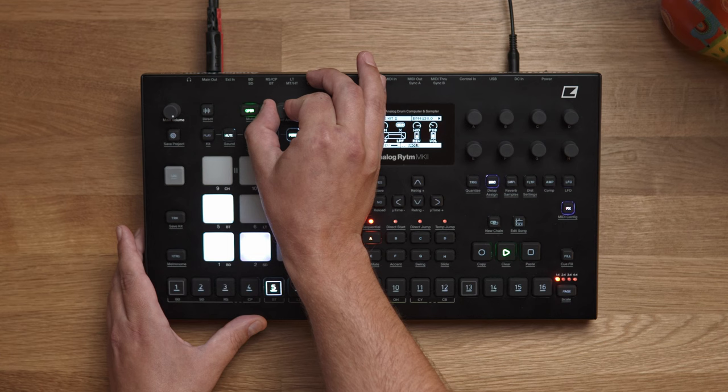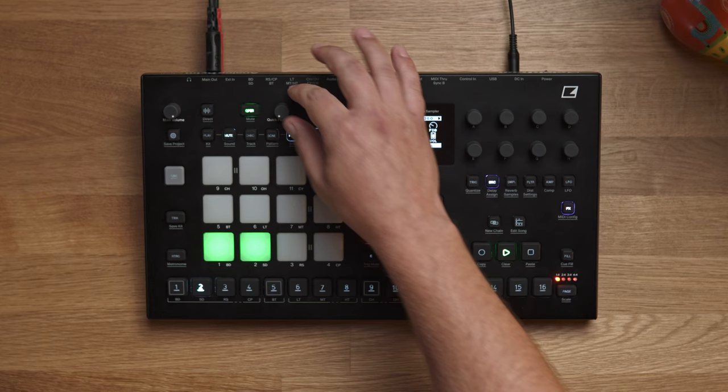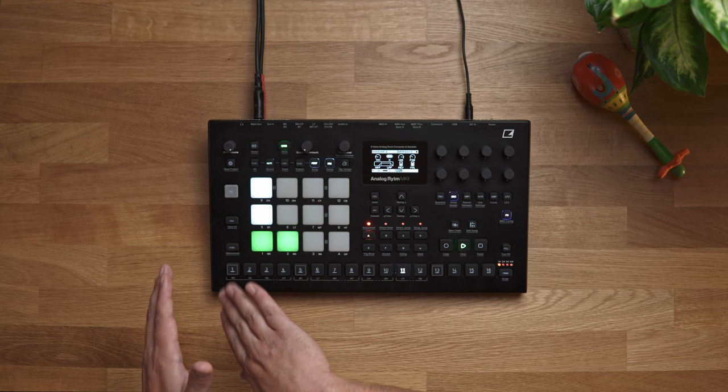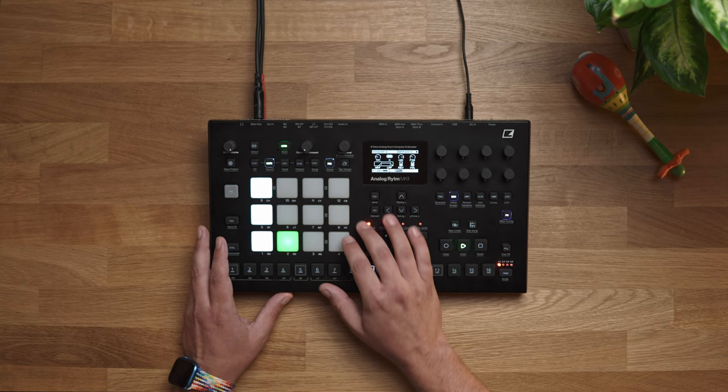I think that's cool. And then you can combine up to, I think, 12 of these for this quick performance thing. And this can get really, really interesting and creative, basically combining different macros together, having your own strategy on how you're going to perform through them. I think that's pretty amazing.